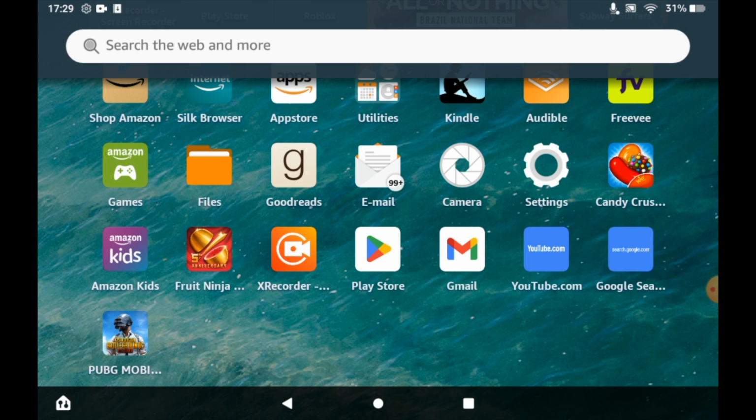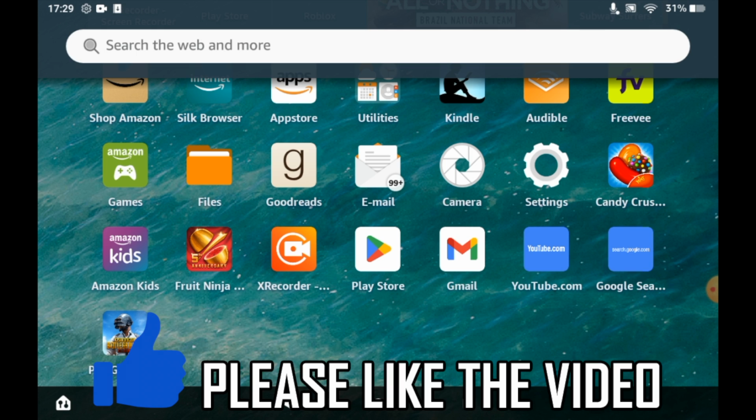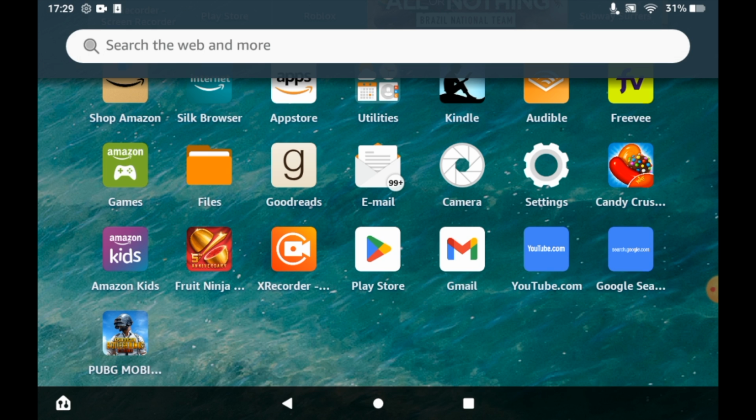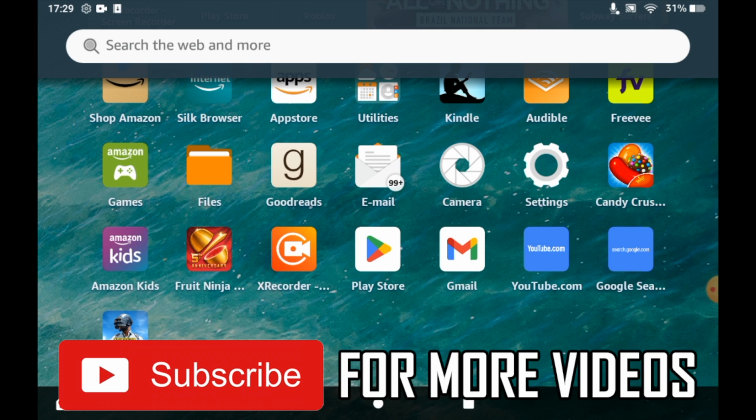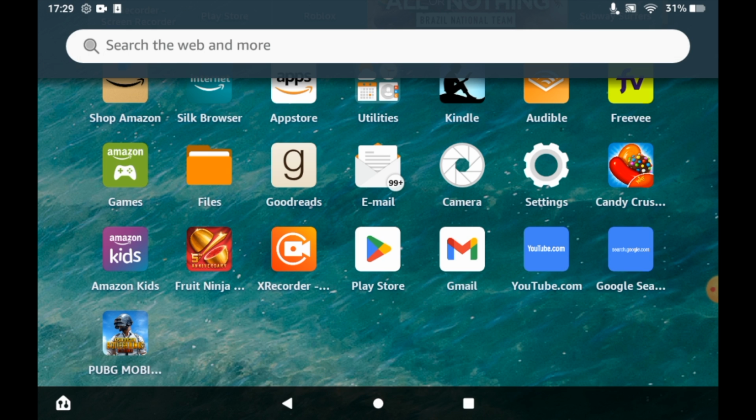How to close apps on Amazon Fire Tablet. It might be slightly different depending on what app you're using on your Amazon Fire Tablet. If you're using a game application, what you're going to need to do is scroll up from the bottom. Press your finger on the bottom of your Amazon Fire Tablet and scroll up until you see that little toolbar at the bottom, where it has the square, circle, and that little triangle button.